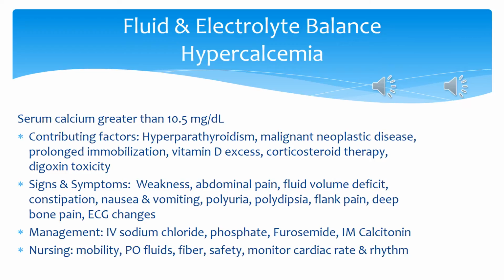Signs and symptoms include muscle weakness, constipation, anorexia, nausea and vomiting, abdominal pain, fluid volume deficit, polyuria and polydipsia, hypoactive deep tendon reflexes, deep bone pain, pathologic fractures, flank pain, calcium stones, hypertension, and ECG changes. Of hypercalcemia, we must treat the underlying cause. Example, chemotherapy for malignancy or partial parathyroidectomy for hyperparathyroidism.